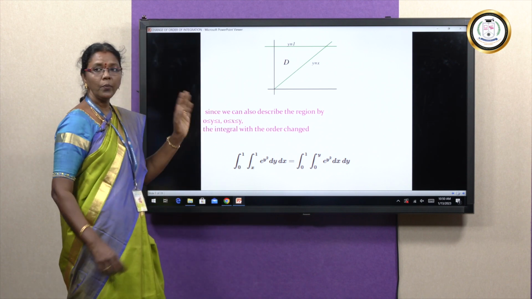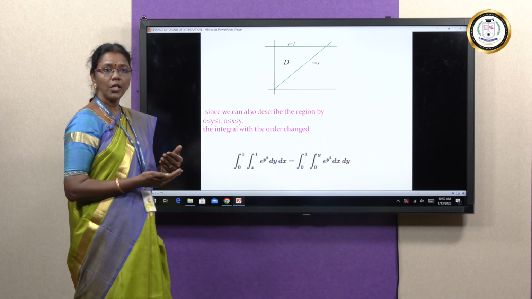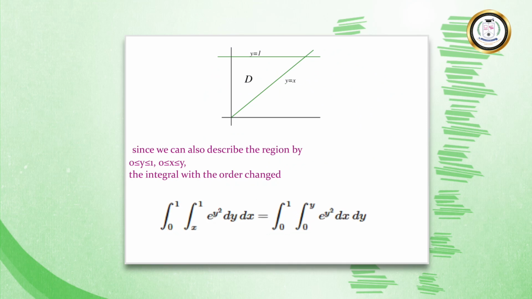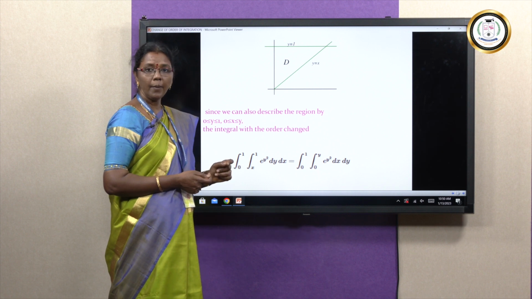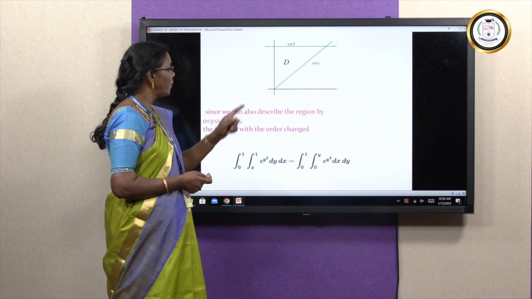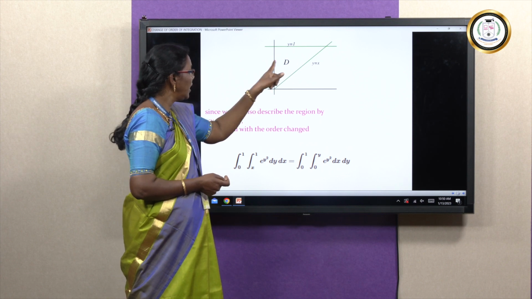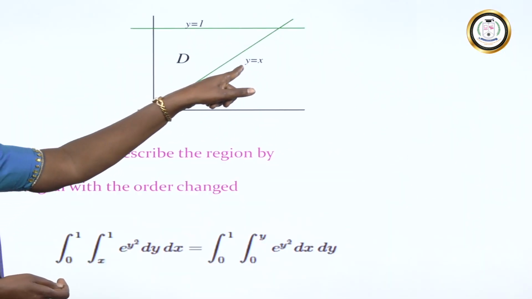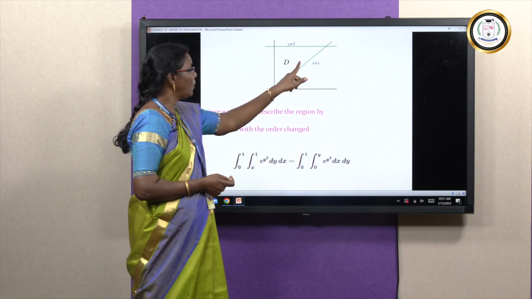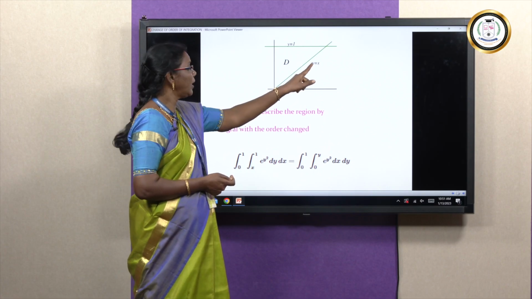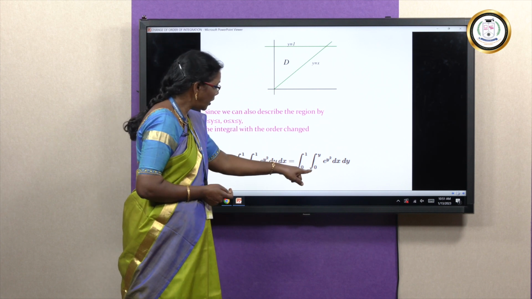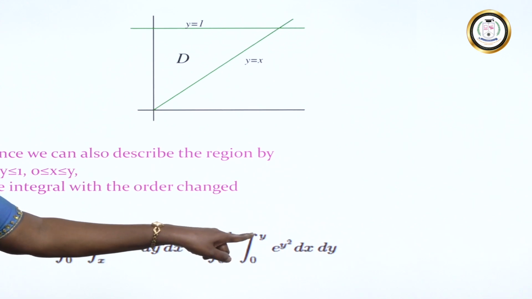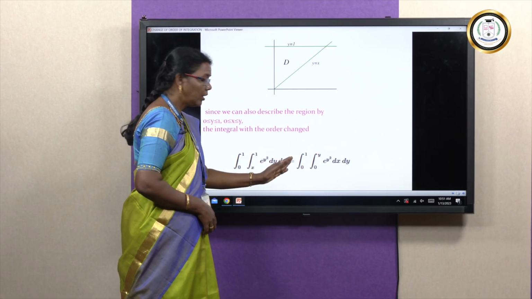Now, what we are going to do? We are going to change the order. So, if you are changing the order, what we have to do? This dy dx becomes dx dy. So, if it is dx dy, draw the strip parallel to x-axis. If you are drawing the strip parallel to x-axis, it will meet the boundary x is equal to 0 and the boundary, that is the line y is equal to x here. So, we have to write the limit for x now, x in terms of y. So, here the inner integral limits are x is equal to 0, x is equal to y.